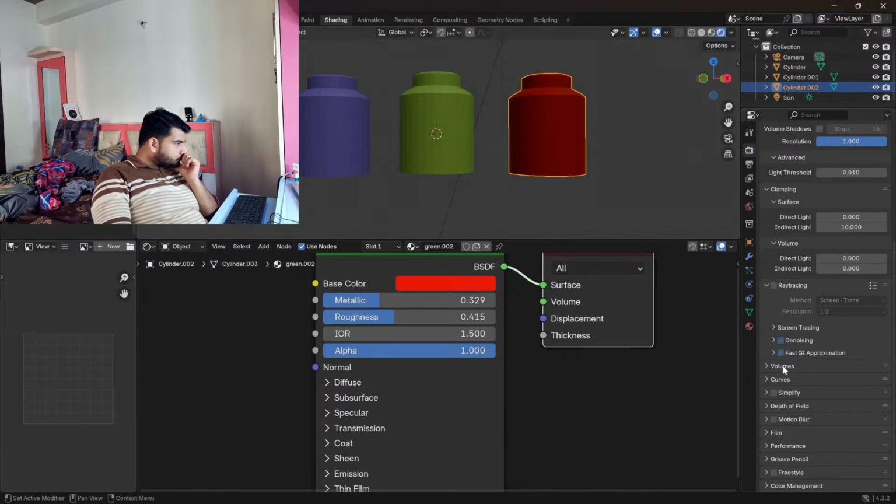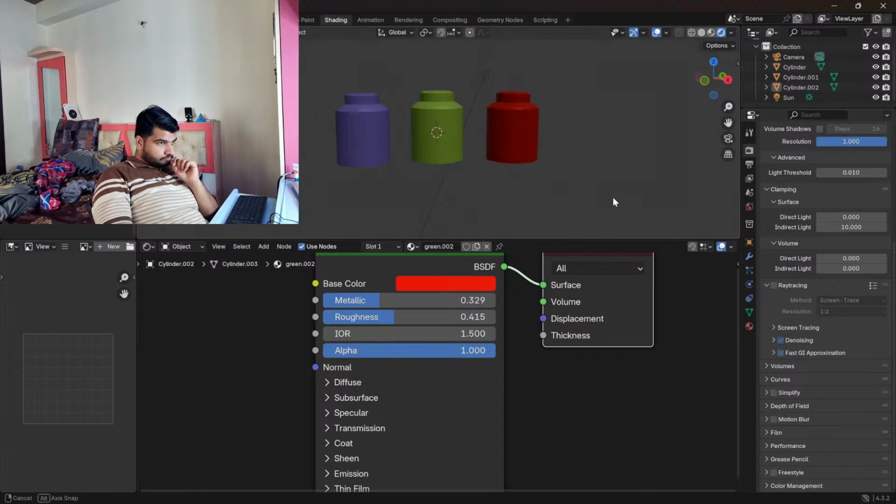You can see it appearing in the crevices between my two objects as well. So if I bring this up to something like 1.5 meters, you can see that ambient occlusion in there in the gaps. And that's doing a much better job of making it a bit more realistic.